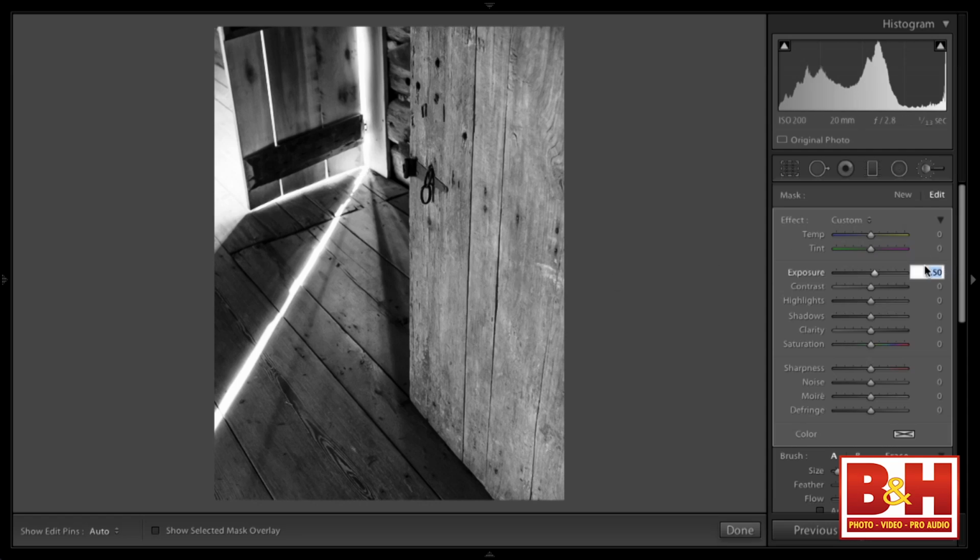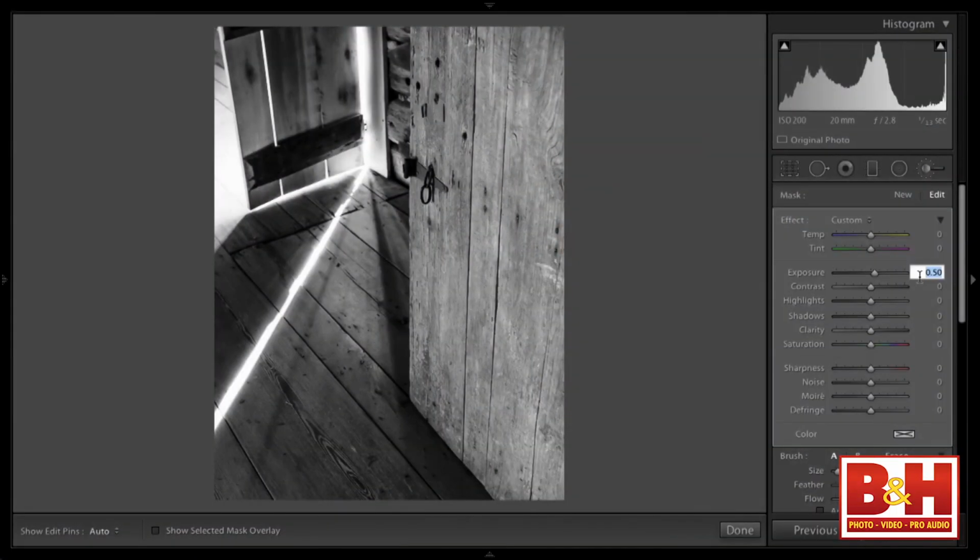So when you make an adjustment brush and you use it, it might be set to a control that you don't even want. It doesn't really matter. Typically, if it's set to something really crazy, I'll go and set it to what I want. I wouldn't want it to be 100% saturation because that's not going to do anything. But here we're set to 0.5 exposure, which means it's going to brighten by half a stop. Actually, what I want this to do is darken. But I made the mask.